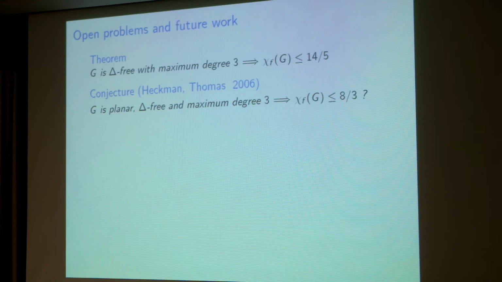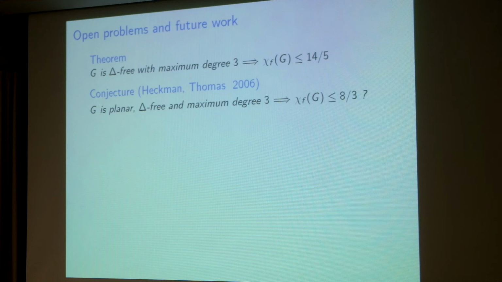One could think that what we did is that we took the Heckman-Thomas proof for the general case and tried to put it into the weighted setting. Then why don't you try to take the proof of Heckman and Thomas for the planar statement, and try to push through the weights? Unfortunately, we don't see how to make it work, for two reasons. One, the non-weighted proof of this was about 2 pages, and our proof is about 20 pages. And if you just use numerical magic, since this was 26 pages, maybe a weighted proof of this would be 260 pages.